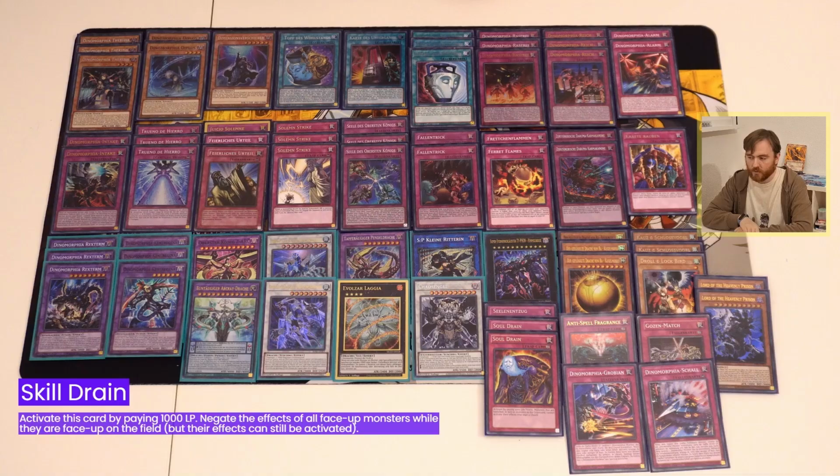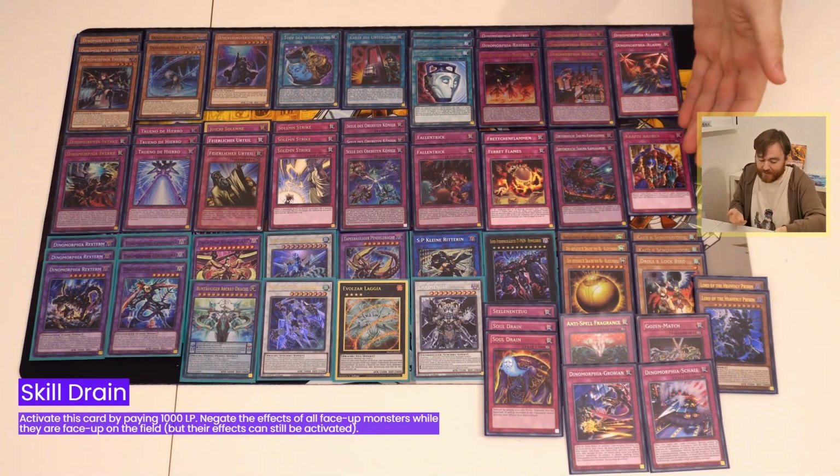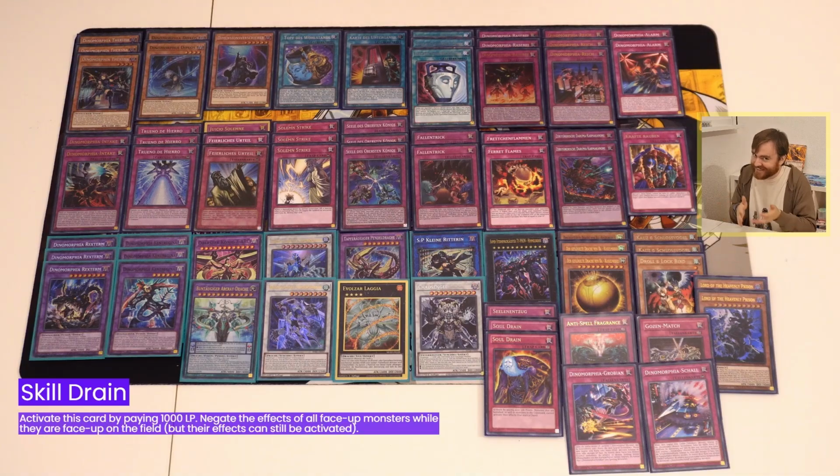Skill Drain is also quite nice if you go second because you can just set your stuff, and if your opponent wants to interrupt you, you can flip the Skill Drain and then negate their whole board. So you can force an interruption with a Frenzy, for example, and then if they want to negate the Frenzy, you chain the Skill Drain so that the negation is negated and the out to your out is outed again.